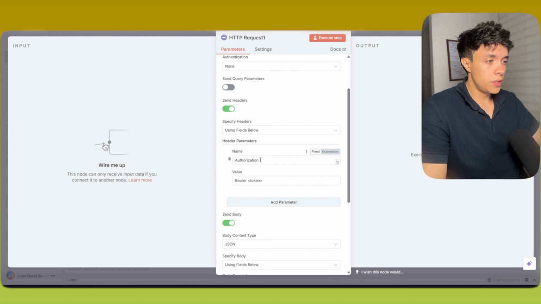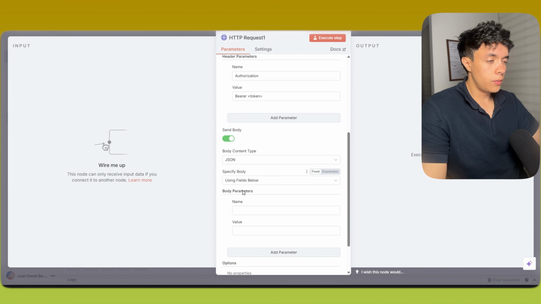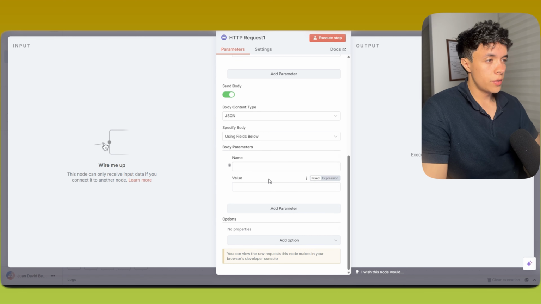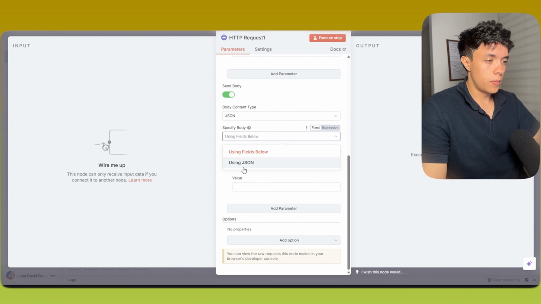In this case, authorization header includes a token, which is a personal token from your VAPI account, and you're gonna have to retrieve it directly from VAPI. Then we just have to include the JSON parameters to include to the request. I'm just gonna go for the raw JSON format.